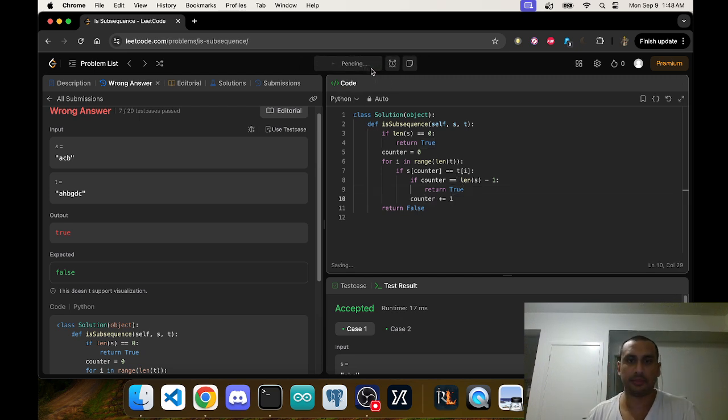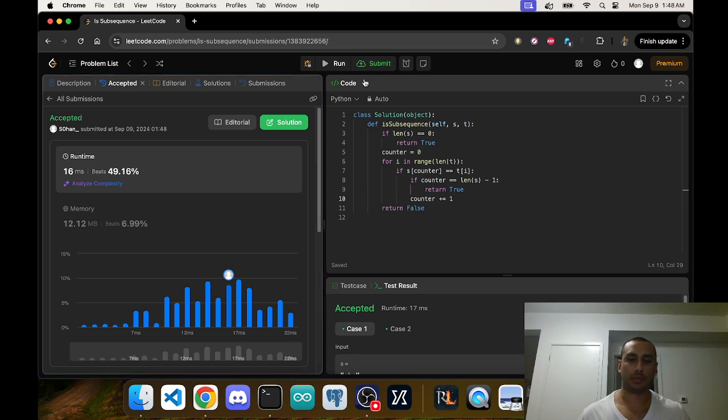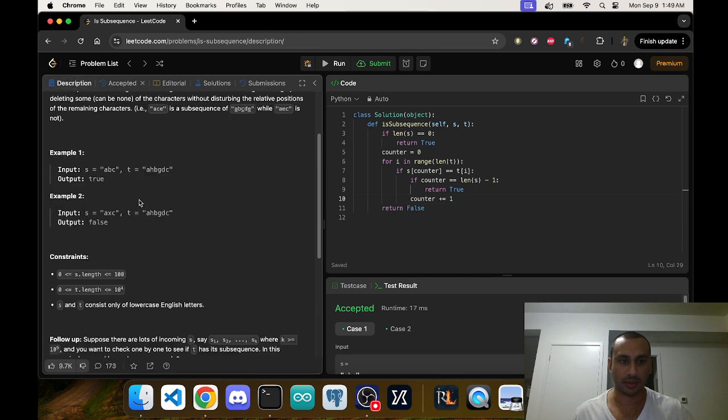Let's try that. Boom. You see, it's the order of operations, because I want to make sure it gets to the point where it's supposed to be first. So it has to check first, then increment. If the counter is equal to len S minus 1, return true, otherwise increment the counter and come back. But in this case, it won't get there, because it gets to the end of len T, we don't look at this counter anymore, so we just return false.